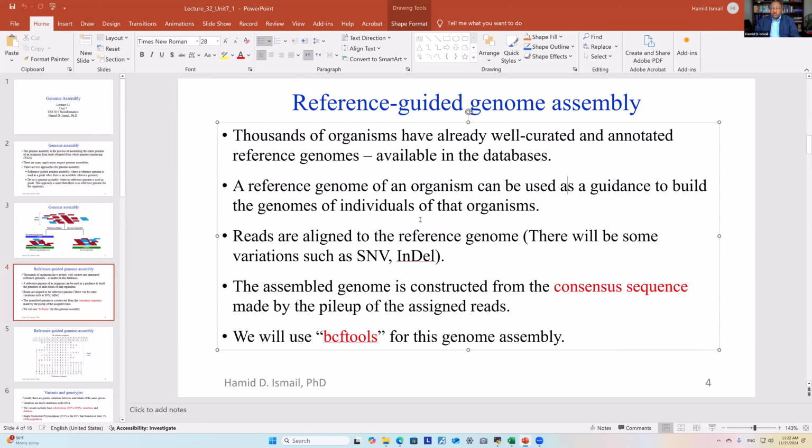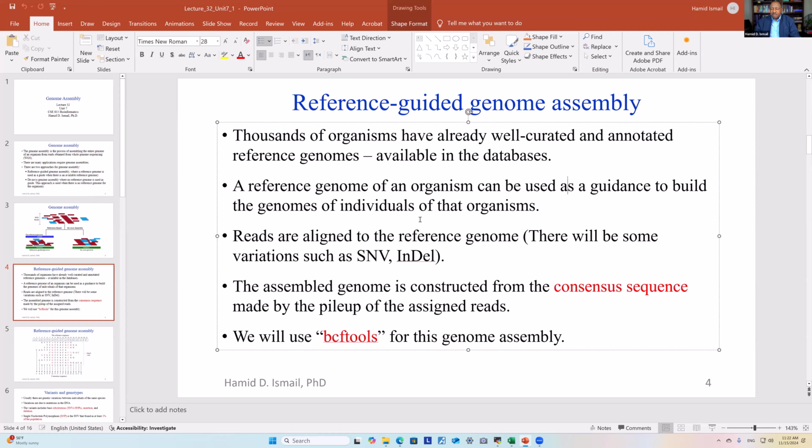Okay, so a single nucleotide polymorphism is a single nucleotide variant. But a single nucleotide variant is not necessarily a SNP. Why?